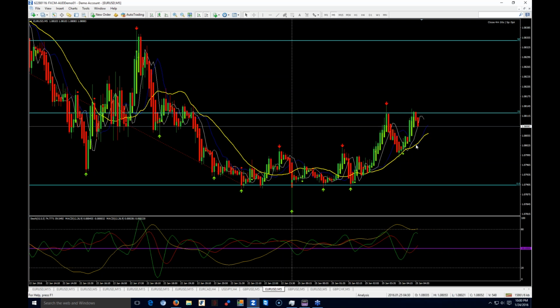Also, according to this, it's still an uptrend. So as you guys can see, that's just what it did. It pulled back down to here. So this is technically still an uptrend because of the moving average, especially the white moving average. Once your red candle crosses below the white moving average, then that signifies possible trend change. But you want a precise trend change, so you use the full solution here.